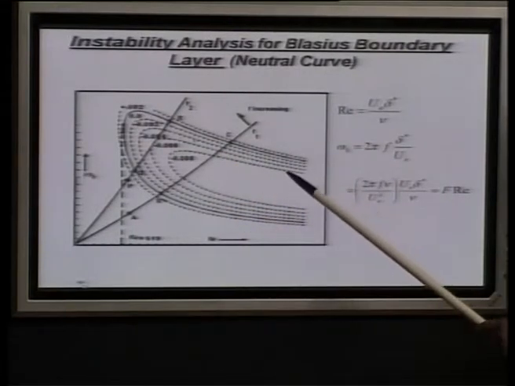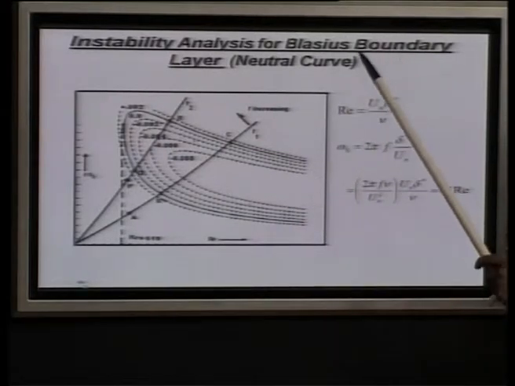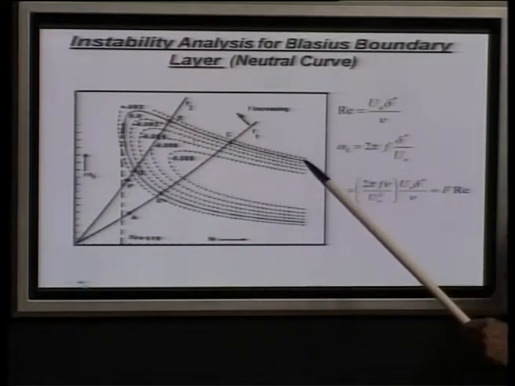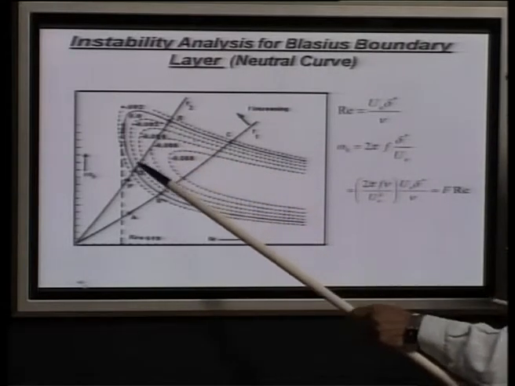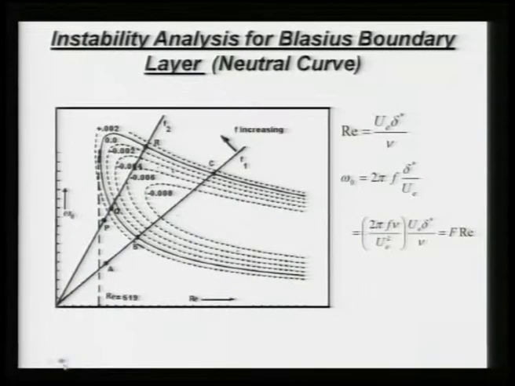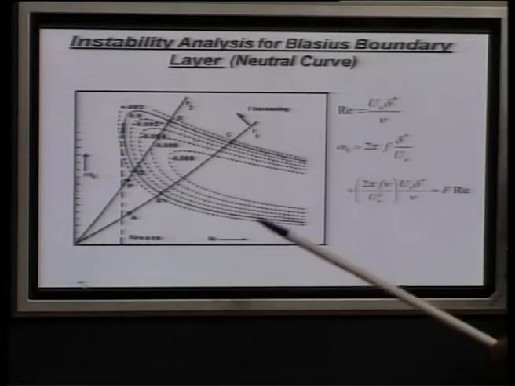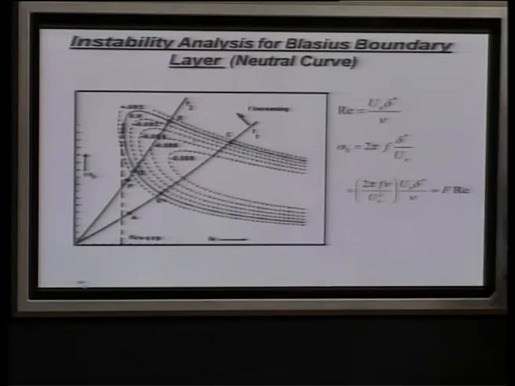Once we look at that, we plot those contour lines of alpha I. What we have done here, the constant values, and we notice a feature of this particular zero pressure gradient boundary layer, that there exists a line along which alpha I is equal to 0, drawn by this solid line, and this line corresponds to neutral stability. So, that is why this curve is called the neutral curve. What is inside the neutral curve? Neutral curve is the locus of alpha I equal to 0.